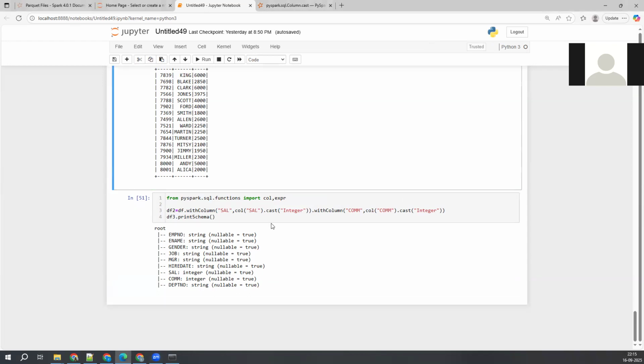Yes, we can do chaining, a transformation chain as well, like this. That is what I'm trying to mention, that is what I wanted to prove here. This is what we do if we do typecasting on top of the data frame. The same thing I've done in real time as well, I'll show you today.